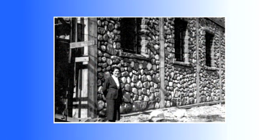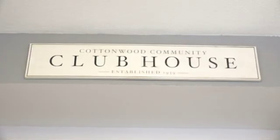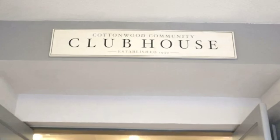One of the things I thought was interesting when the architects were looking at the building, so Lescher and Mahoney, I mean, these were top architects for the state of Arizona. The only way that this happened is because these women went to Mr. Clark and said, we want your architects, can you help us out? And they got involved with the project. But a lot of the materials that were used in here were recycled from local mining sites and different locations, the steel that's in the windows.